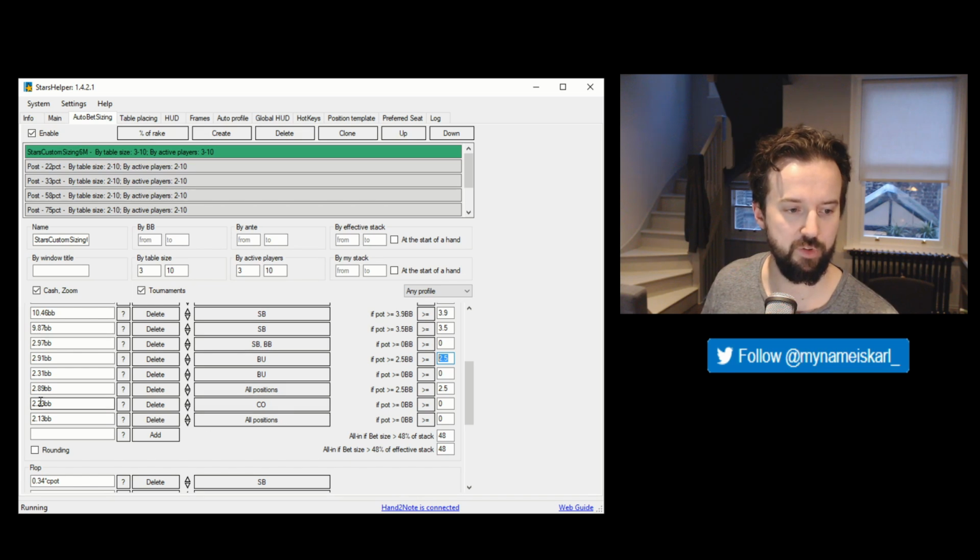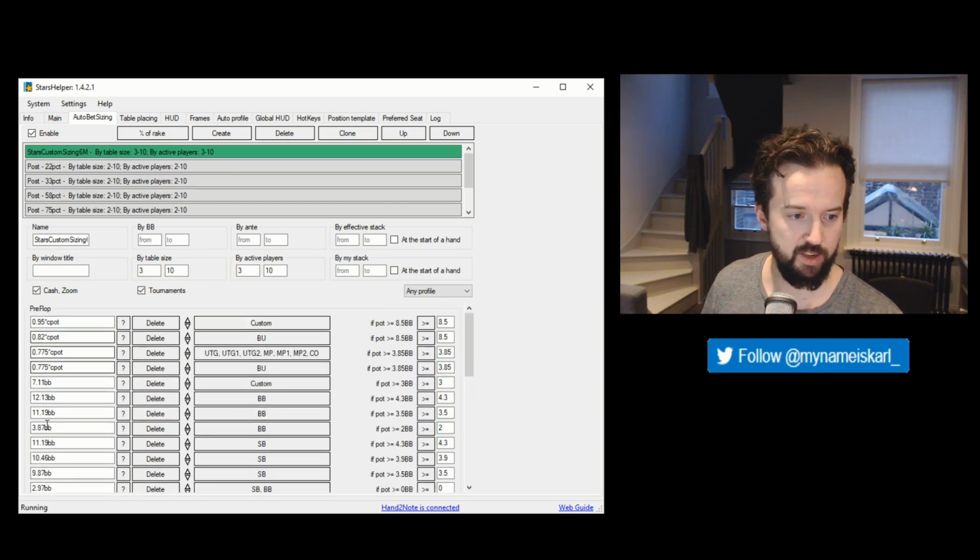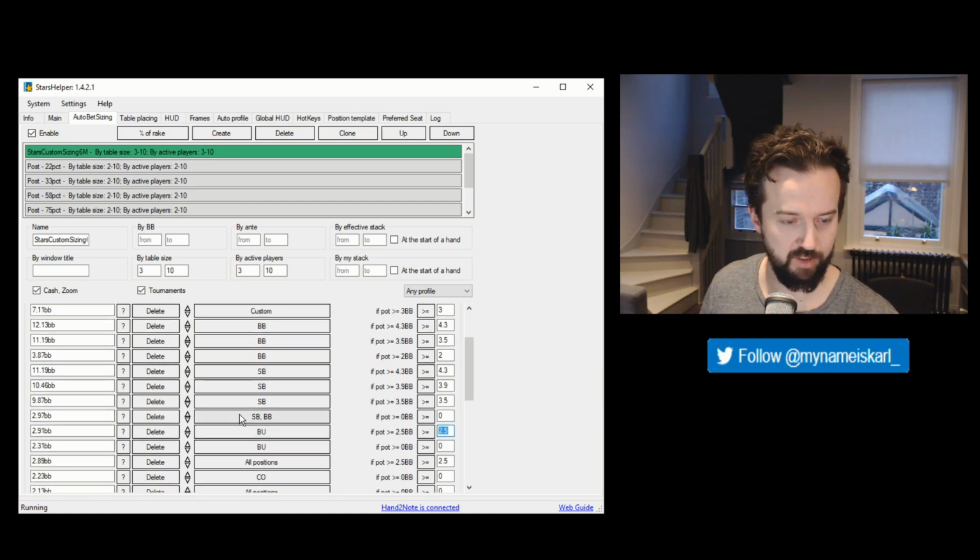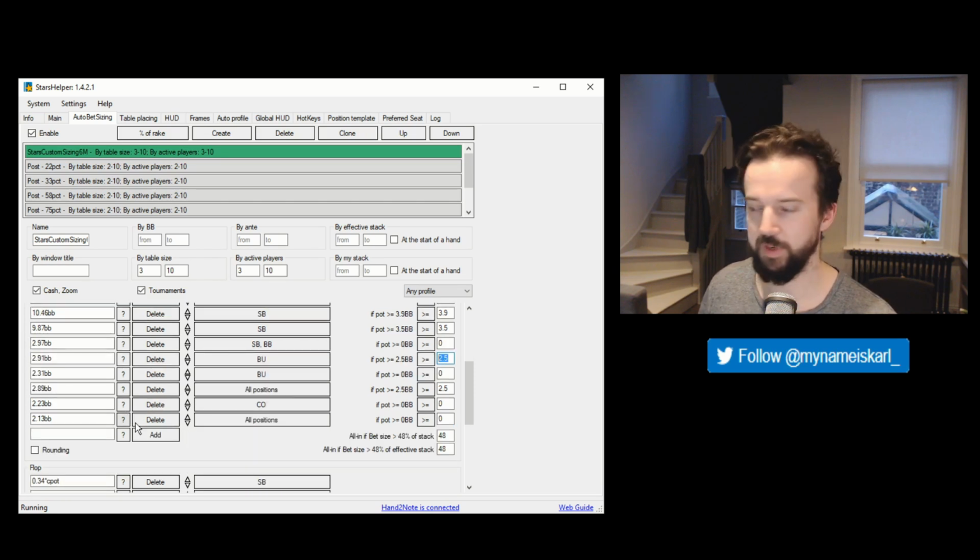On the cutoff, I go to 2.23. And for the other positions, I go to 2.13. Lately, I just switched up my opening size from the various positions. It doesn't really matter too much. I don't want to go into it here. You can just use the same opening size for all these positions, or you can build custom rules per position as I have done here. So that's our pre-flop rules. Cost me some work to make it work. So you can have a look here, and I hope with my explanation you can easily adjust it for your wishes.